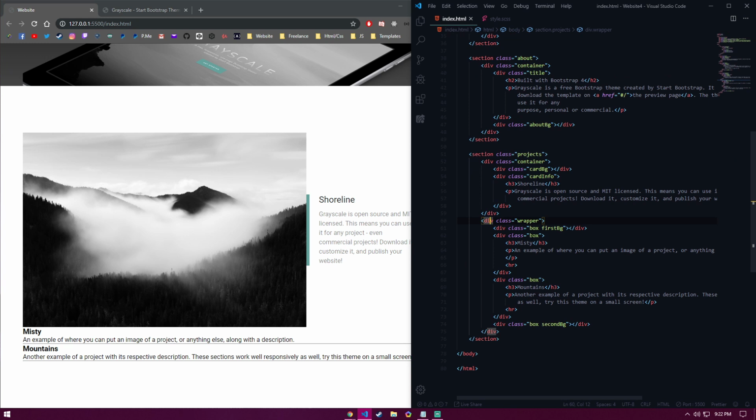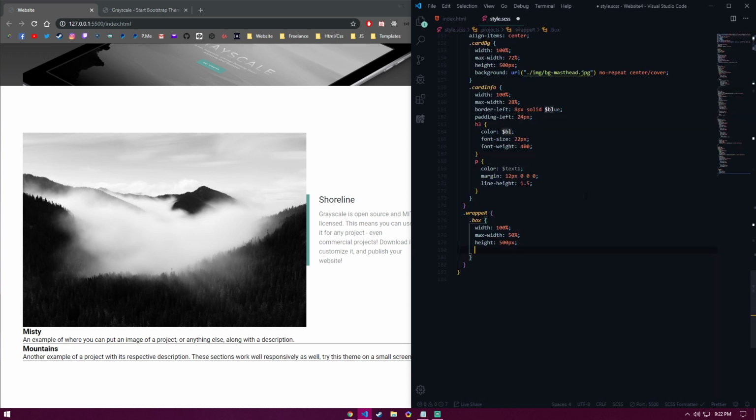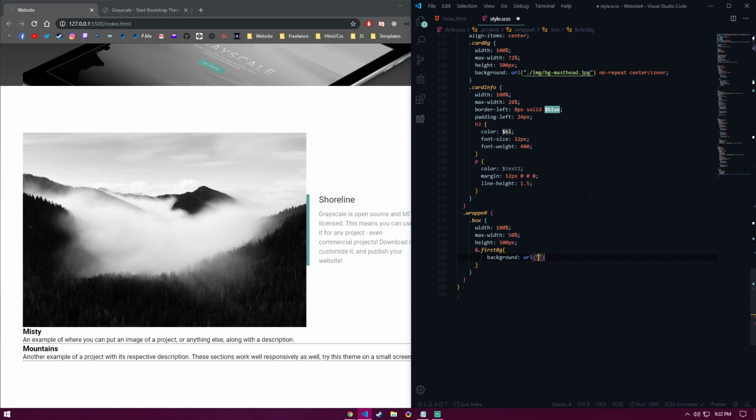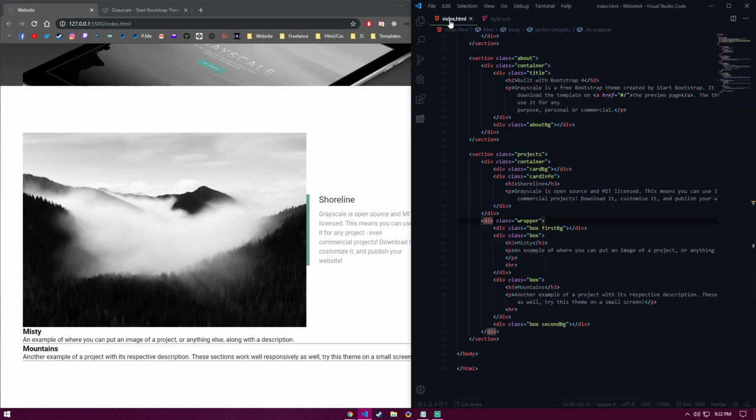Then we can target the box first background and second background. And first background.